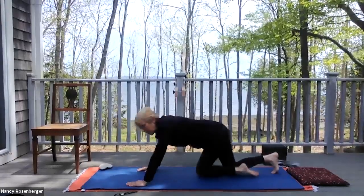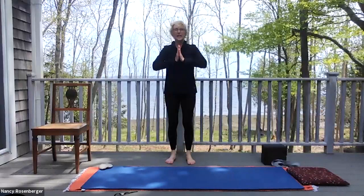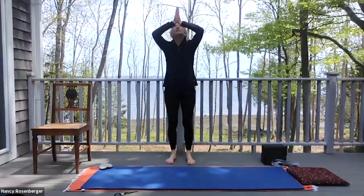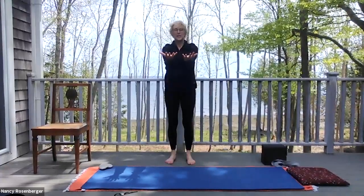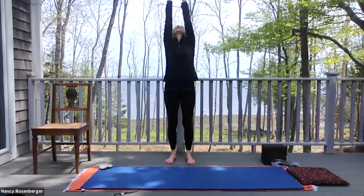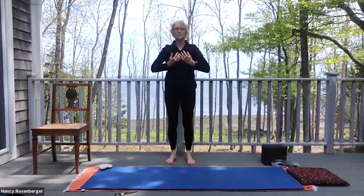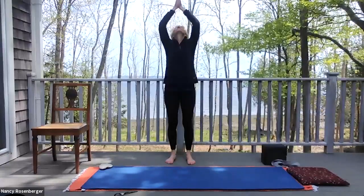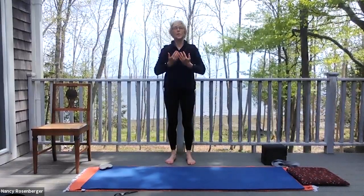Hands under shoulders. We'll come up into a standing position. Bring the hands so that they are palms together at the heart chakra. Inhale, up, palms together. Gaze rises. Exhale, hands come forward, opening into blossoms and coming into the heart. Inhale, palms together. Rise up. Exhale, blossoming out and coming into the heart. One more time.